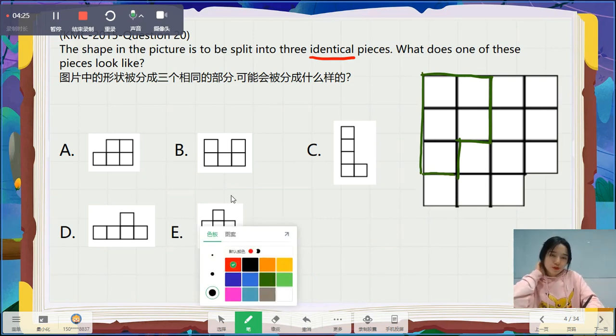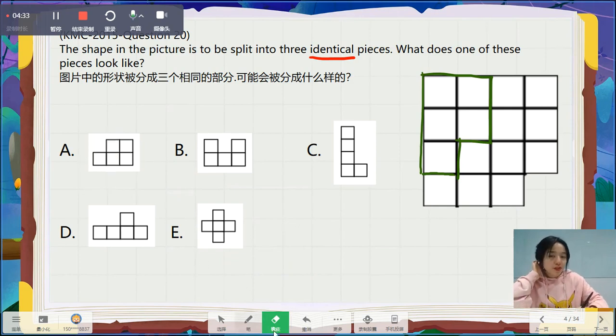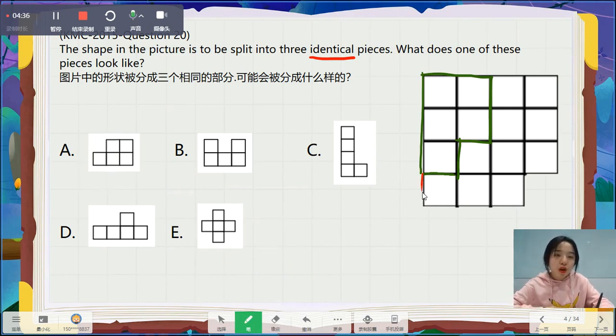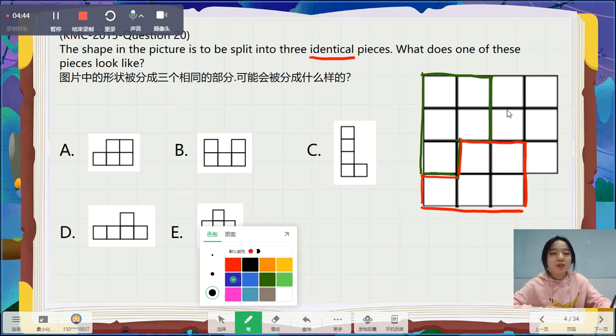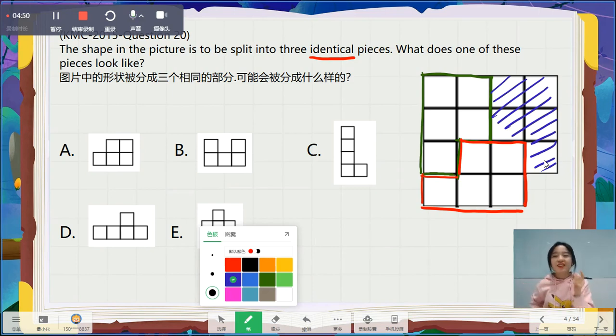If we cut it so, you can see the second one very clearly, because it's very special for this part in A. Let's see, we can also see a lower square here and a 2 by 2 square here. So it's the second shape. After we find these 2, it's much easier to find the last one. The last 5 squares are just like shape A, right? So A can work.